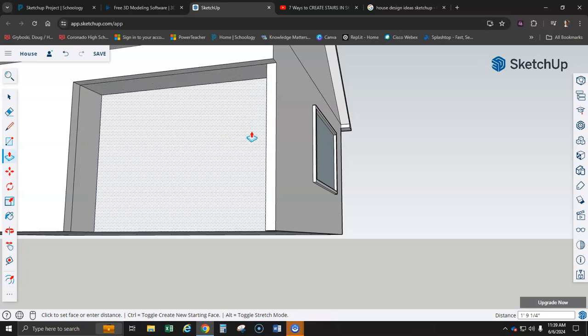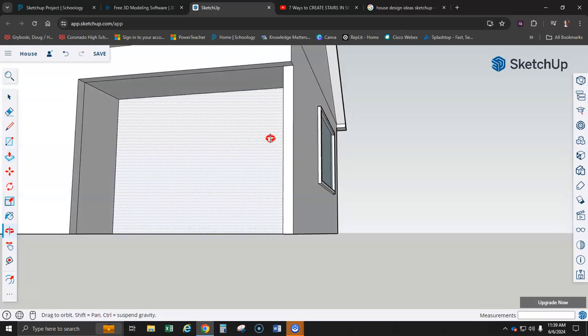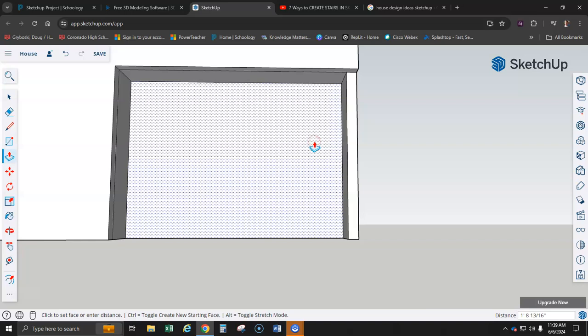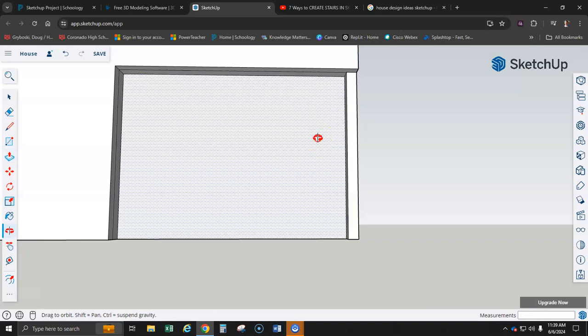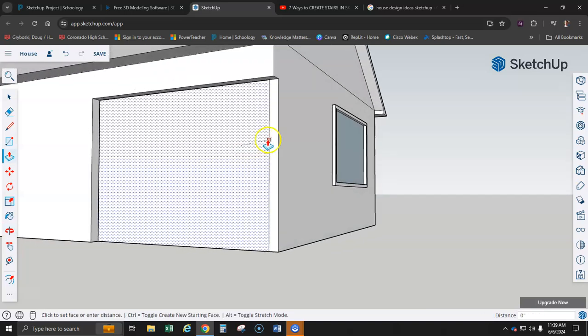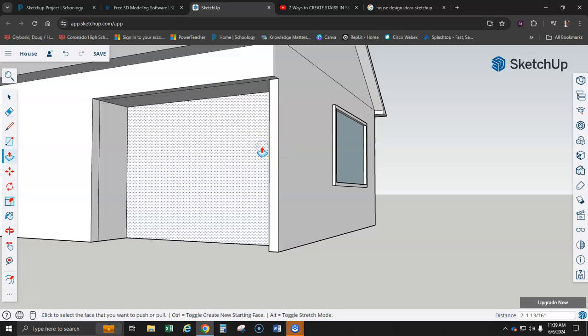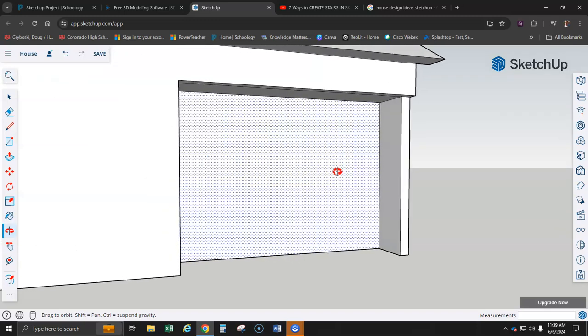We'll just click again and do it twice. And this time we're going to go in. How far am I going? I don't want to hit the window. So I'm going to go in. We'll start here. Click it. Then I'm going to get rid of this wall right here.